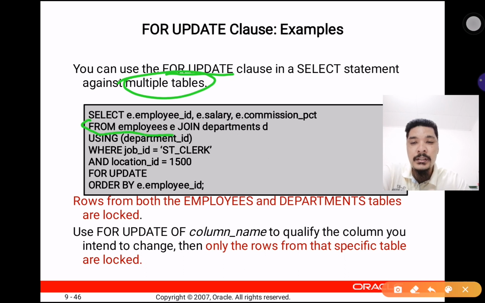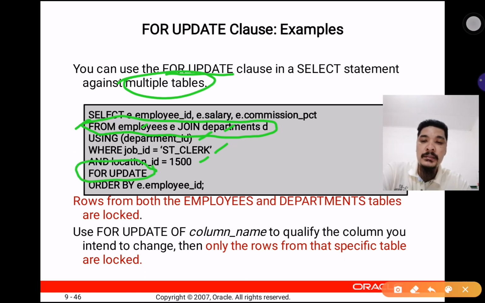We join the employees table with the department table, and we select using ID, where, and location. This is basic SQL, and we can lock this statement using FOR UPDATE. Then after that we use order by.